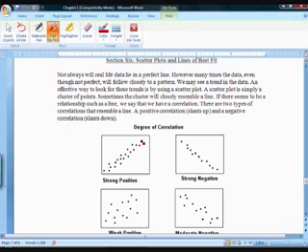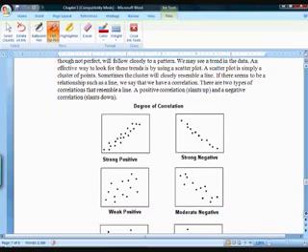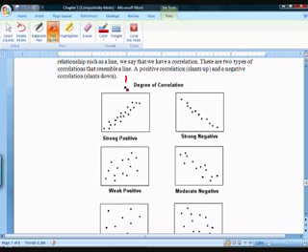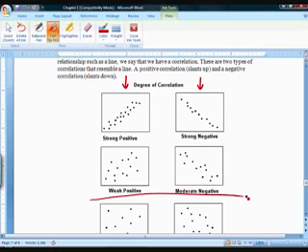There are two types of correlations that resemble lines. We have positive correlations, which all these on the left-hand side are, and you have negative correlations, the ones on the right-hand side, most of those. When I say the right and left-hand side, just those first few. Positive correlations are easy to remember. Positive correlations slant up. Negative correlations slant down. If you can remember what I just told you, this will be a really easy lesson.